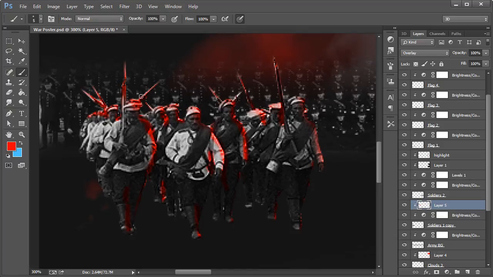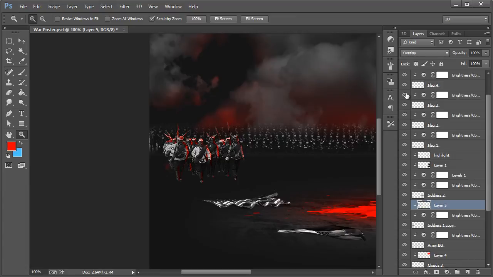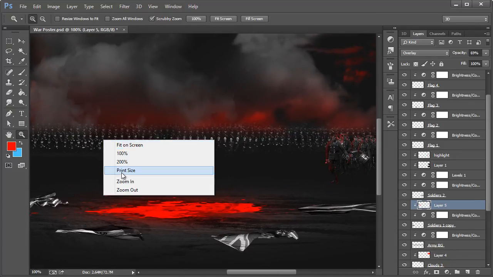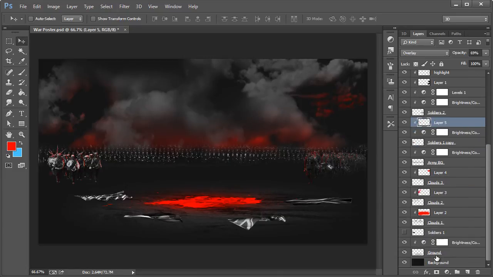All right, let me go ahead and zoom out here. Take the opacity down slightly, around 69, that's what I've done. And then we also got to give these individuals in the back some color. They're at the back here, so where are they at?